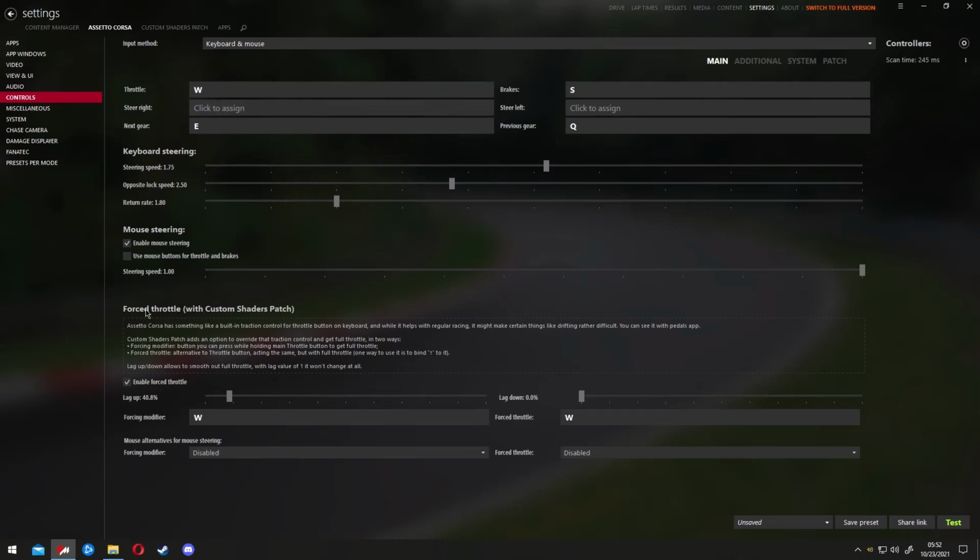So, forced throttle. As stated here, Assetto Corsa has something like a built-in traction control, which is like when you are sliding or just barely drifting, the throttle is reduced by 40%, and it's quite bad. It doesn't help you with anything unless you're driving a super fast car or a 1000 horsepower GTR or something. Even then, it doesn't even help. So you need to get rid of this, and a way to get rid of that is the forced throttle. So a forced throttle will remove that built-in traction control thing.